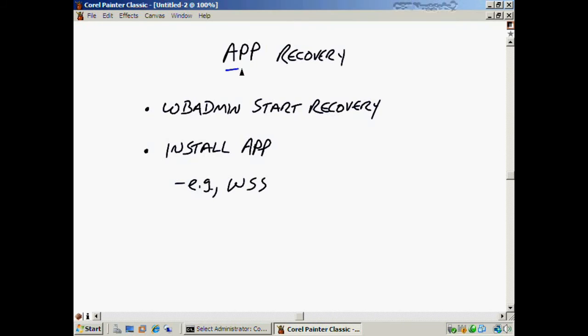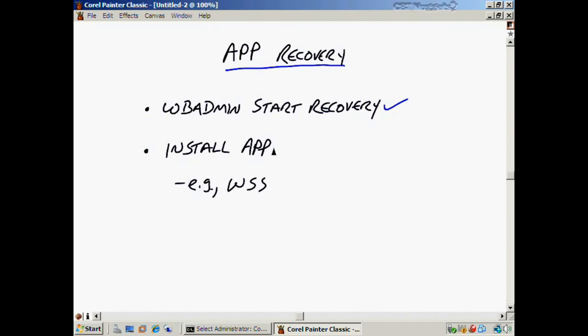Number one, you can do an application recovery, depending upon the application. They may not all take to this. But what you can try to do is, let's say that you've got an existing server where you've been running an application like Windows SharePoint Services. Then something goes wrong and you want to move Windows SharePoint Services to some other server. What you can do is take a backup that's been made from that Windows SharePoint Services server, go to the destination, and choose WBADMIN Start Recovery. You can do that from a command line, and then you'll restore to that new server.